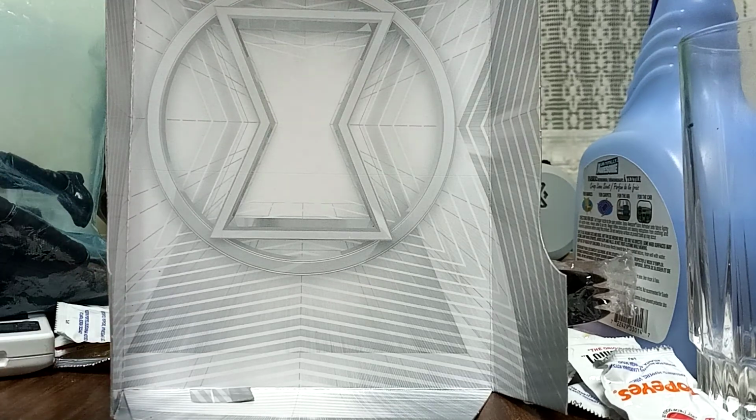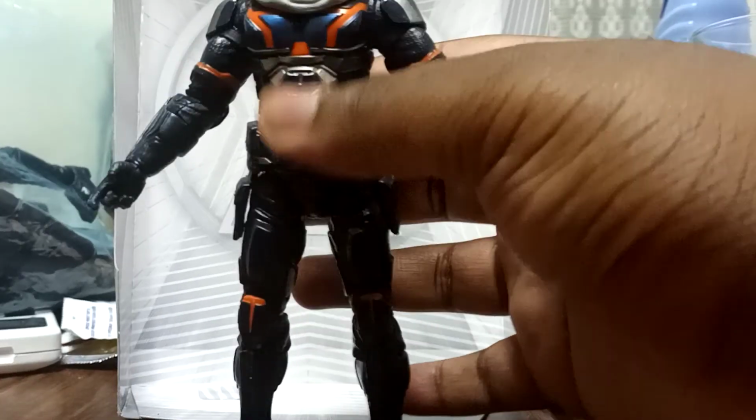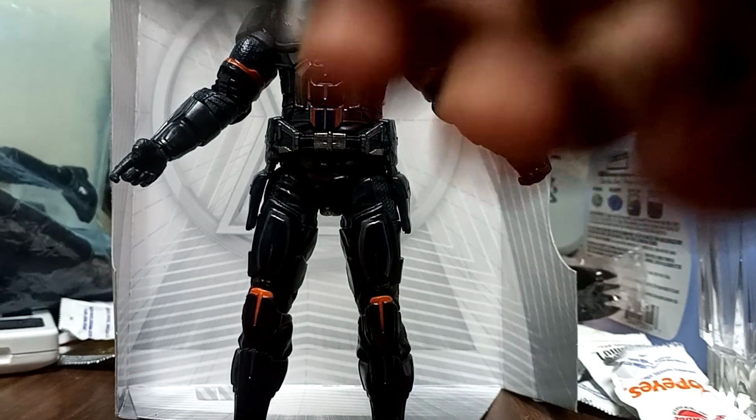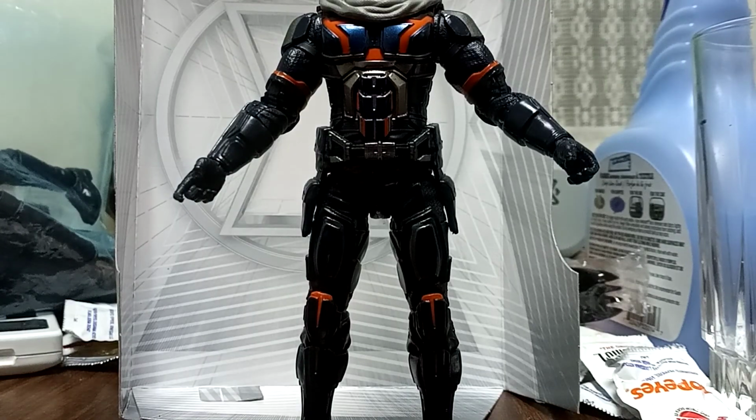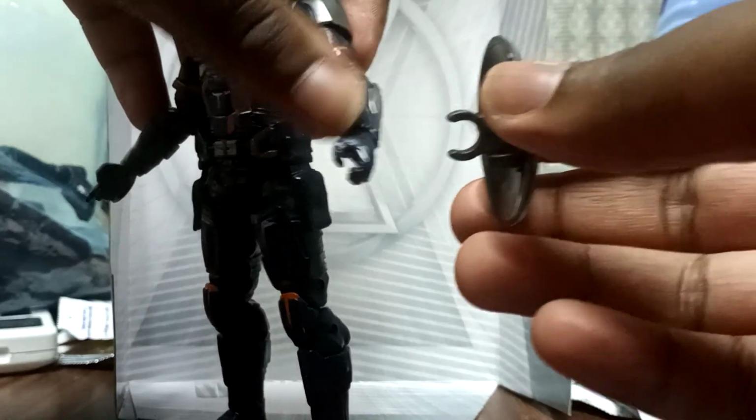Now his accessories, he has these two trigger hands. So remove these fist hands. Got the trigger hands on him. And then he has the shield that has a peg for the back, but there's no hole for it on him. No hole on the back. But then you have this peg right here that you can put on his hand. And it can hold.